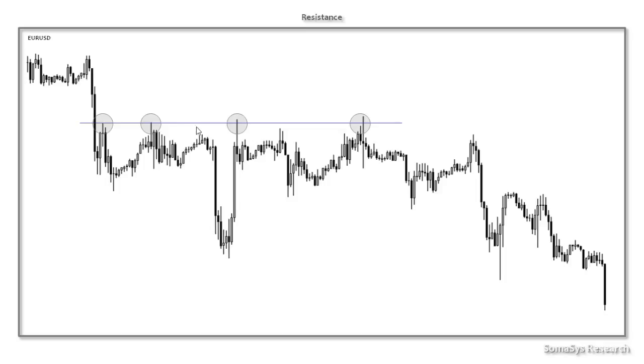Now in this example, price successfully on all occasions honors this resistance area here and here. Supply is certainly strong enough and is preventing the price from breaking through this zone. There seemed to be just no interest in buying, and this candlestick pattern, a long-legged doji over here, was a clear signal that price is very likely to make new lows. Eventually downward momentum picks up again and the pair makes a new low.